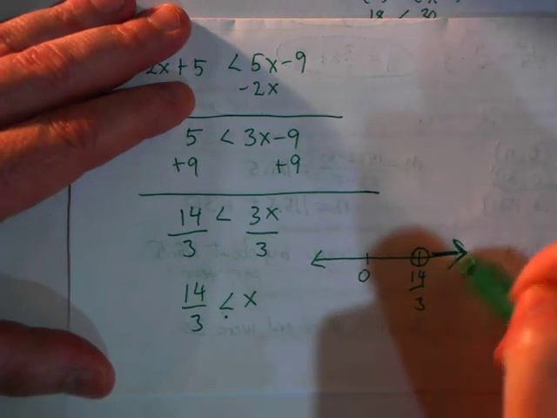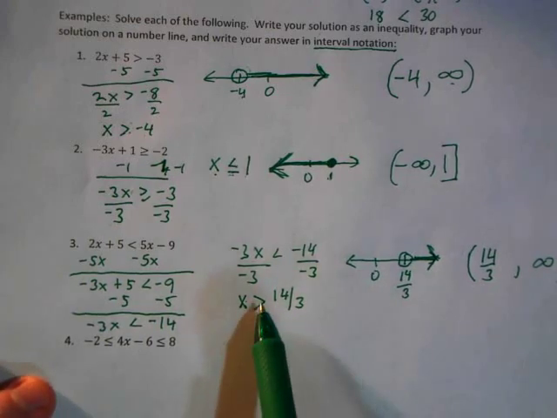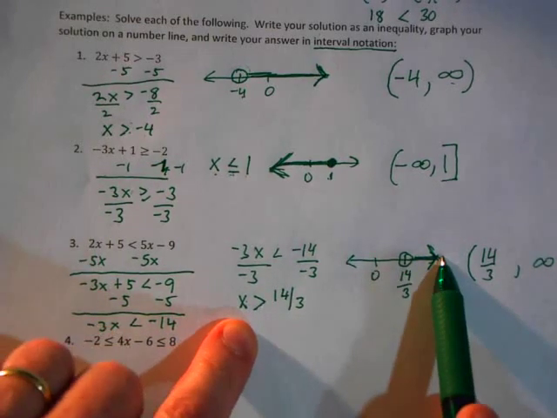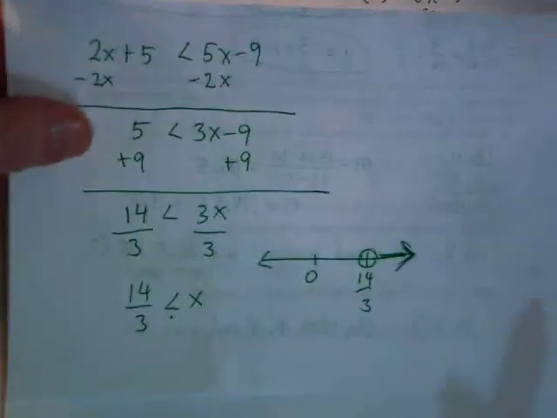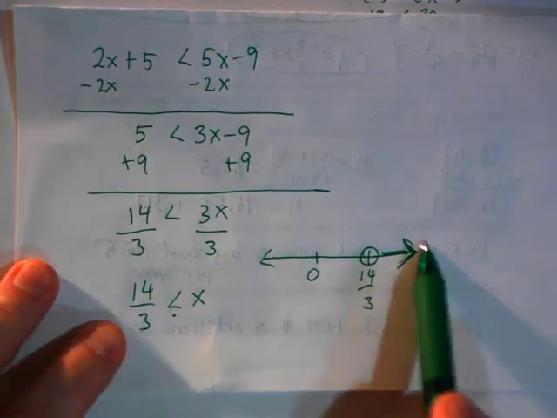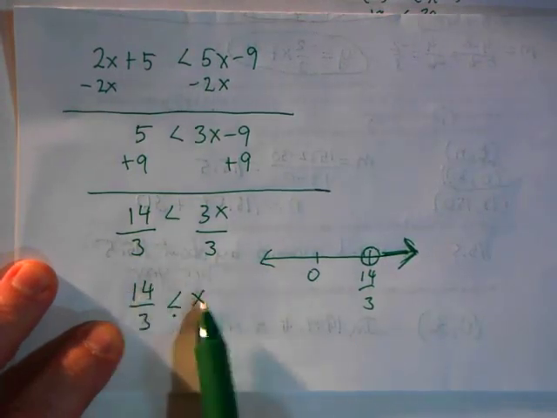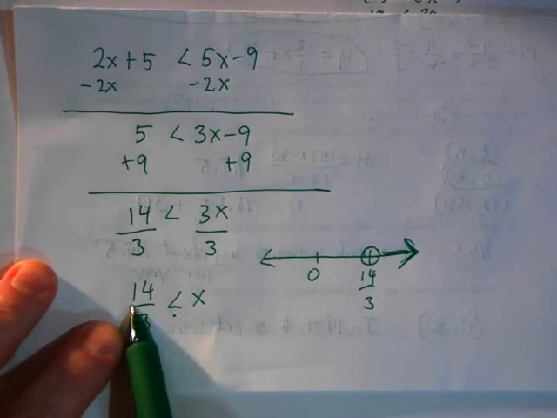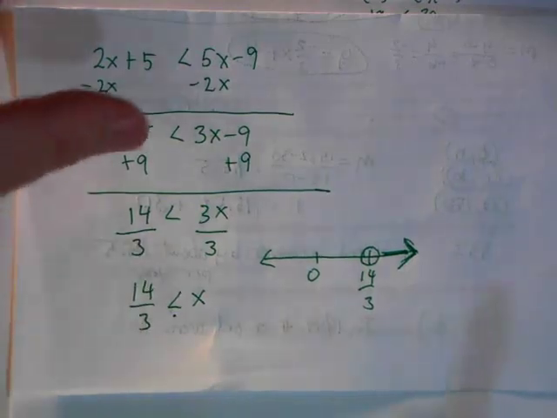So my suggestion is always put the x's on the left, even if you have to deal with the negatives. And then if you always put the x's on the left, then a greater than symbol always tells you to shade to the right, and a less than symbol always tells you shade to the left. If you're going to put the x's on the right, it's okay, you can. I will not take off for it. Just be very, very careful when you go to draw your number line, and be very careful about what this tells you. X is bigger than 14/3. You almost have to read it right to left, and you shade that way. Okay?